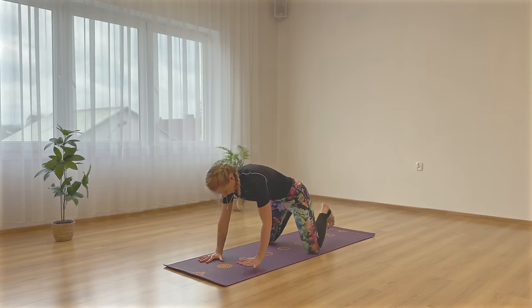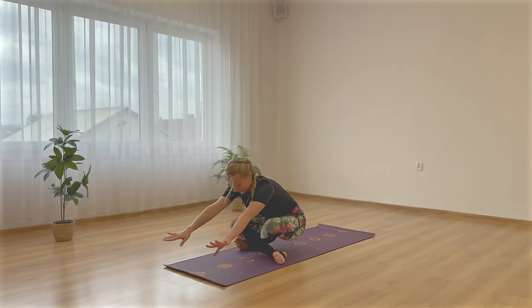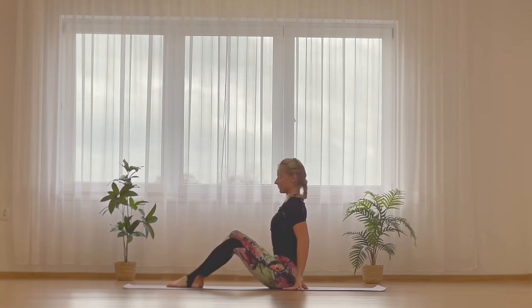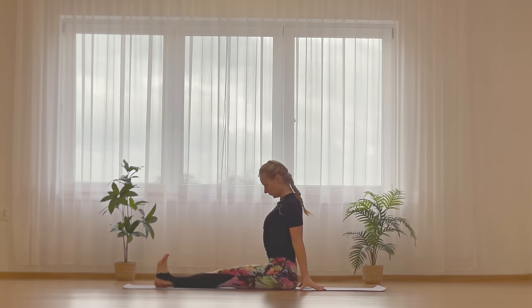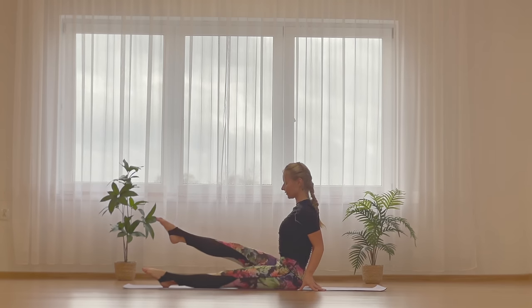Slowly roll up. Adho Mukha Svanasana. Now change position to sitting. Dandasana. And start lifting your leg one at a time. Try to keep your spine straight.